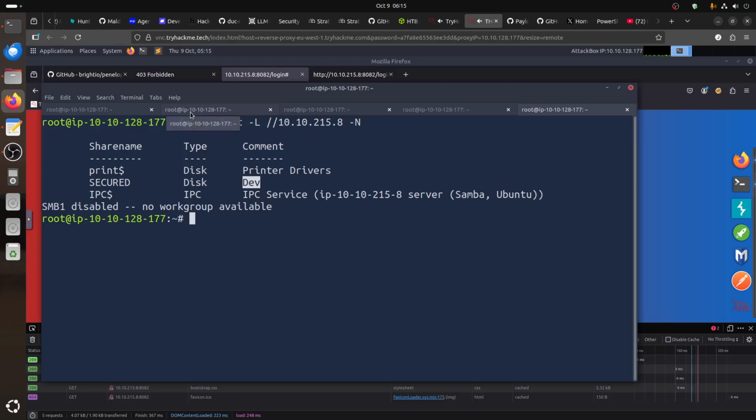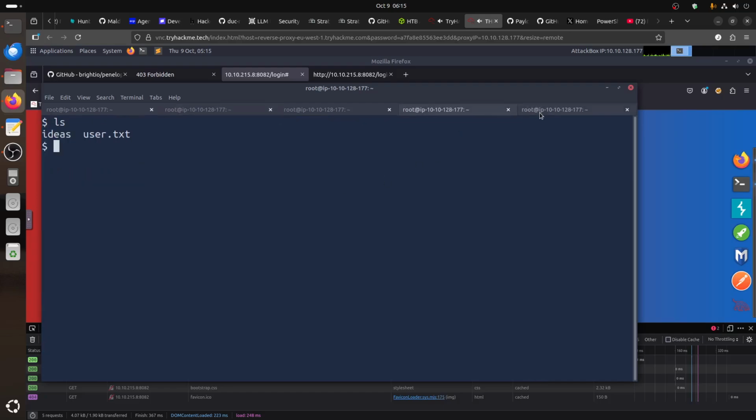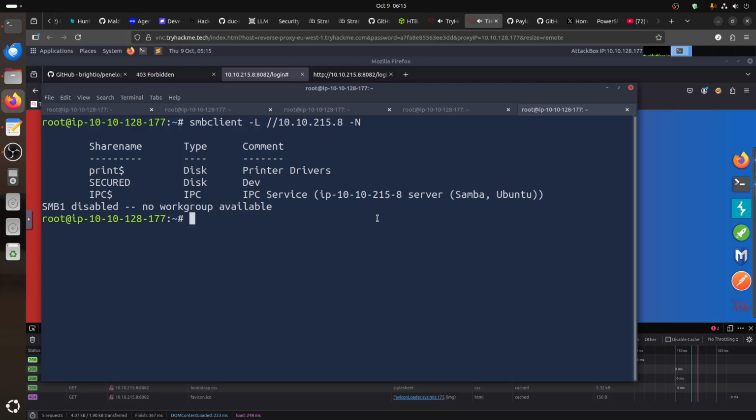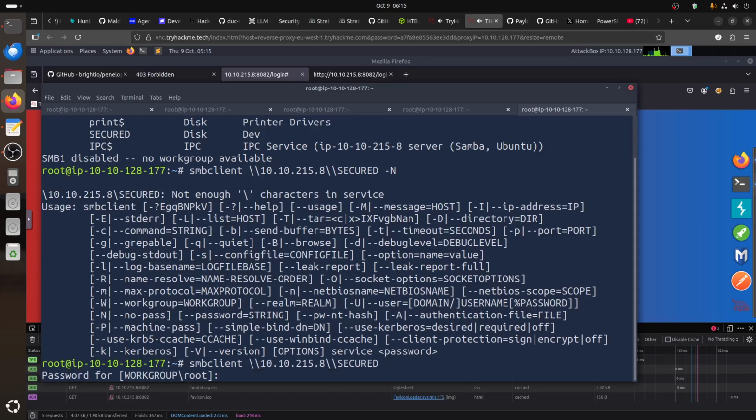Remember, we got the password. We have this user, so how about we just log in to it? So we assume, if I want to go now to that folder, with double slashes, I think, or secure. If you want to access that secure share, it asks for a password.